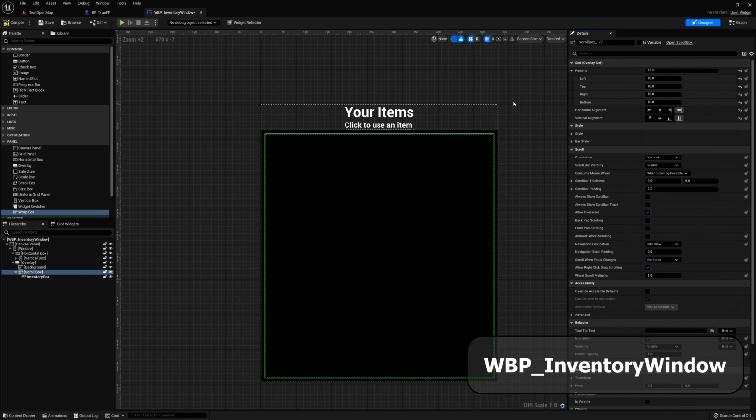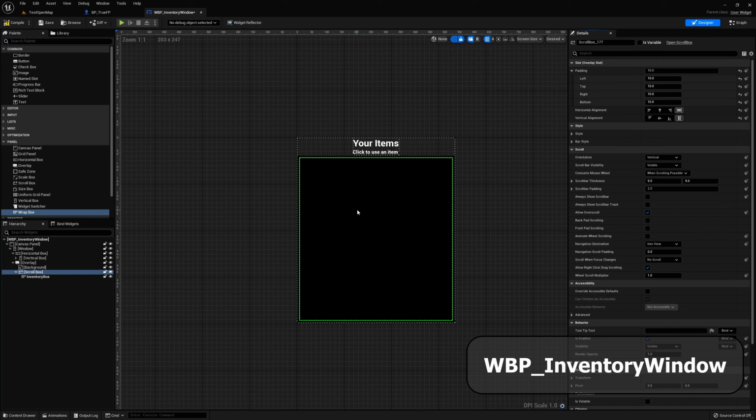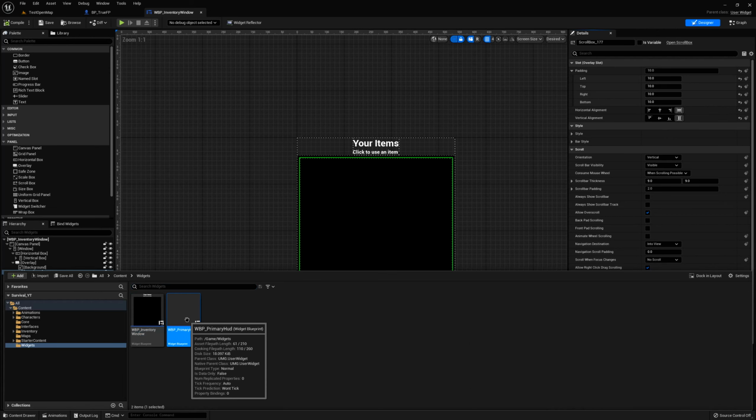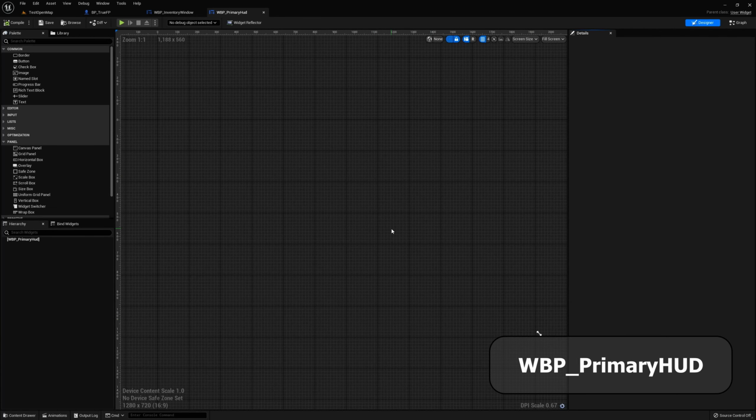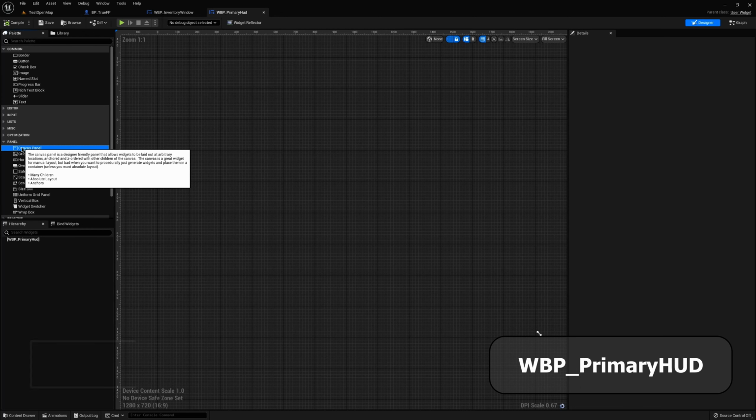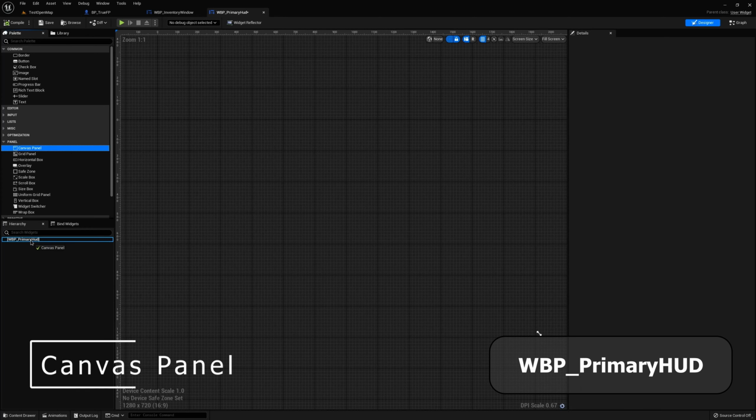So this is pretty much going to wrap up the look of our inventory window right at this point. You can come back and you can change any style of this as you want, but this is what we're going to use moving forward for our needs. So with that done, let's make sure to go ahead and compile and save it and open up your primary HUD widget. When you used to create a widget, you would end up with an automatic canvas panel in here, but it doesn't look like they like to do that here in 5.0. So let's grab a canvas panel now and let's drop it here on our primary HUD.